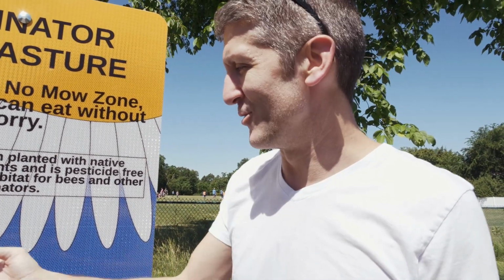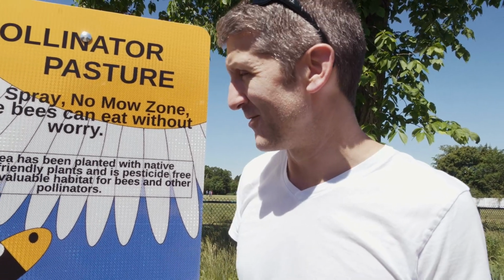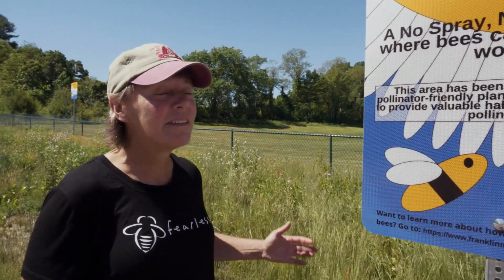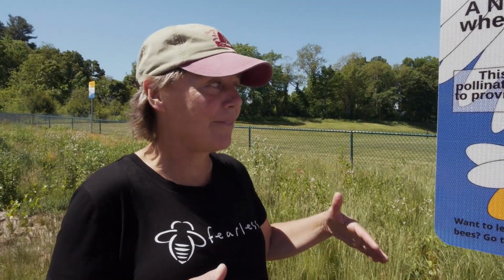Right. And again, who doesn't love Horace? So he's awfully cute. Hopefully Horace will pop up in many places around town. That's right. They don't have to be this big. Right. That's a big bee. You could have even an area, a little island in between a couple of roads. Yep. That we could create a pollinator pasture in. Doesn't have to be as big as this one. And hopefully we'll just go through town. Our plan is to go behind the DPW whenever they dig up someplace, then maybe add some more pollinator gardens to wherever they've been. So that there's the rain gardens and then the pollinator gardens around town.